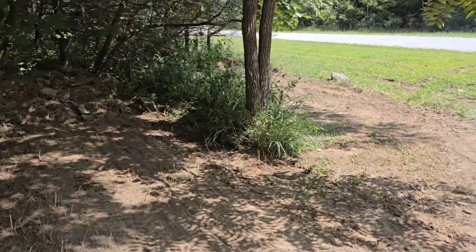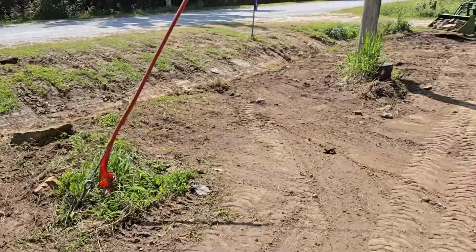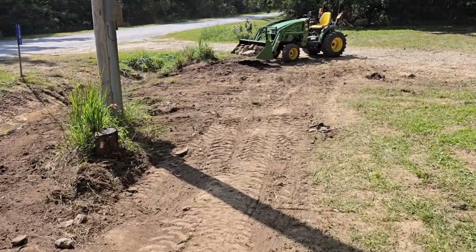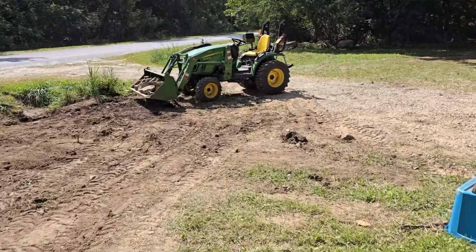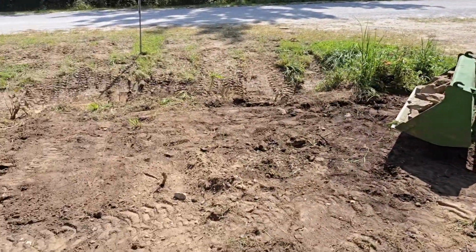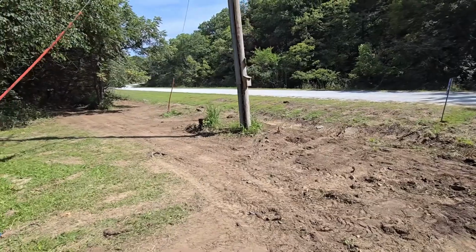Alright, so this is how we're going to leave it for now until I put the back blade back on the tractor. I got some other projects I want to do before I have to put that on there, because it's going to involve the back blade too, but not right away. And if I put the back blade on there, I can't get into as tight of areas as I would like to, because we're going to have to get over there and do some back blading to get some of the brush out of there. But overall, pretty happy about it.